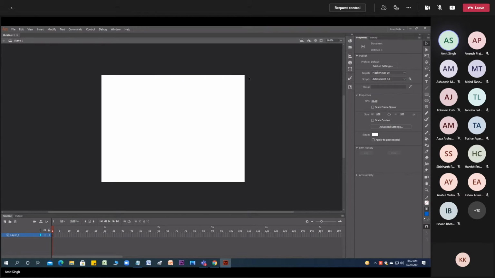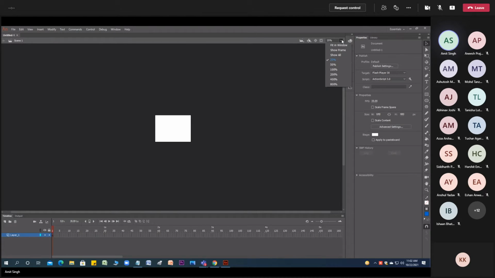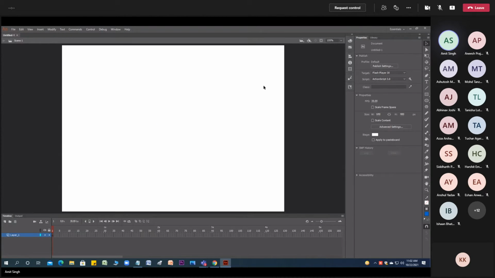So this is, like I told you on the very first day, the stage. From here in the interface you can go for this percentage, fit to this one, or you can go for 25%. So you can explore this kind of thing. Whatever is on this white surface is going to be exposed and rendered out, and the final output you can see within the screen. If something is lying outside here, it is not going to be visible or rendered and not going to be part of your final output, right?